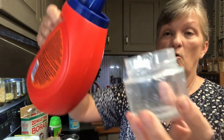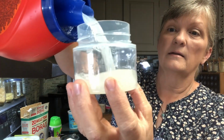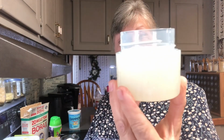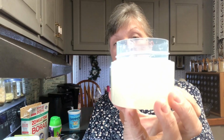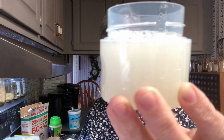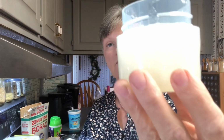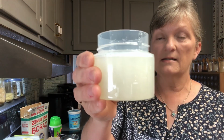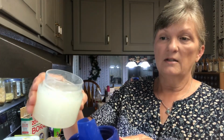Now this is what our homemade washing powders look like whenever you make it into the liquid version. And it does gel, like I said, and then you just remix it, and then from then on, it will not gel again. If it does, you just give it a little mix, and that's all you got to do. But I do have quite a bit of this left, probably like a half a bucket, but we're getting low. So today, I'm going to make the dry version and show y'all how to do the powder washing detergent.